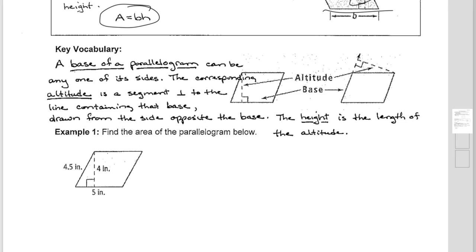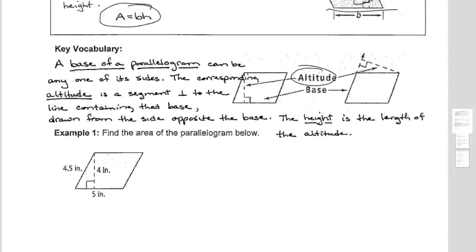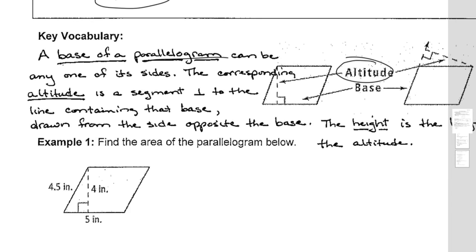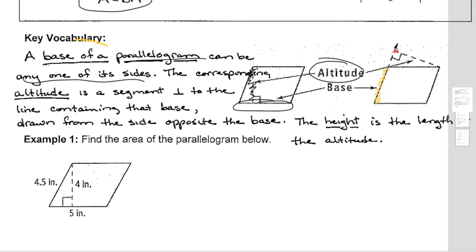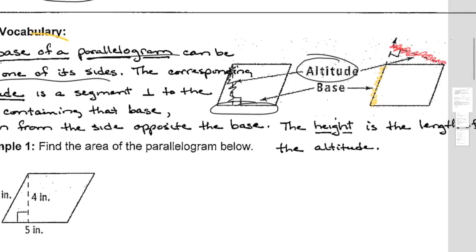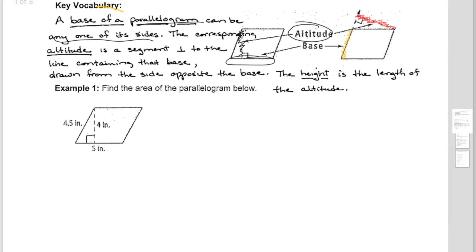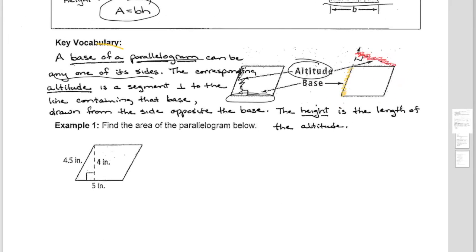Some vocab here, seen again, we see altitude. Let's read this off. If we have a base of a parallelogram, that can be any one of its sides, because seen here, our base we normally just denote as this bottom, and the altitude is the normal height. But notice that if we switch this up a little bit, and we have our base now as this side, our altitude would now be this side length over here, which can be a little tough to see. But if you rotate this and put it on its side, you'll see that it makes sense that that altitude is the altitude given this base, even though the base is on its side.